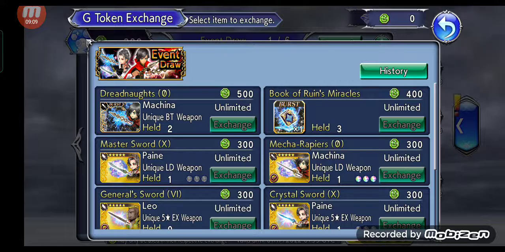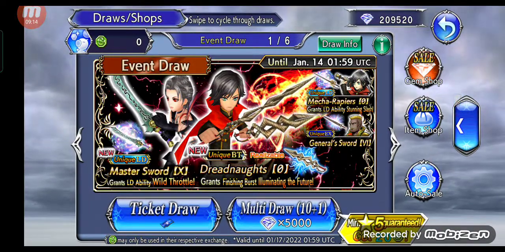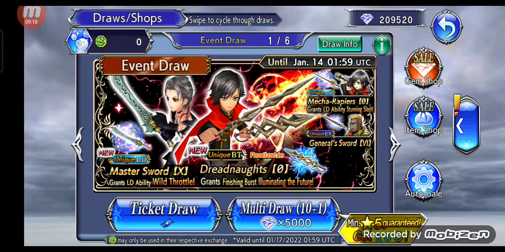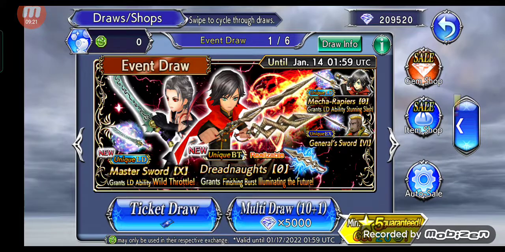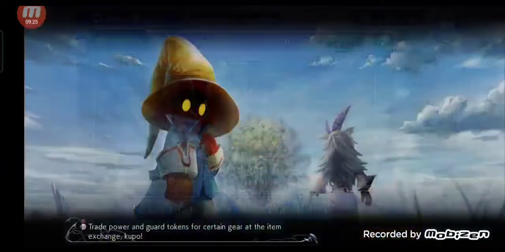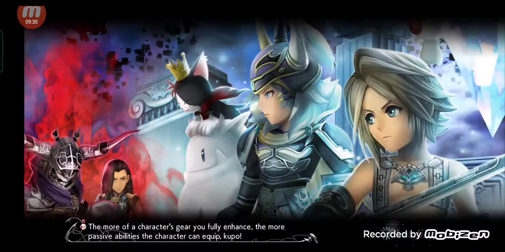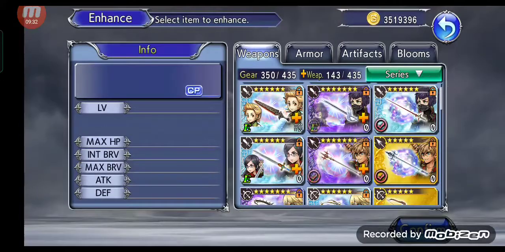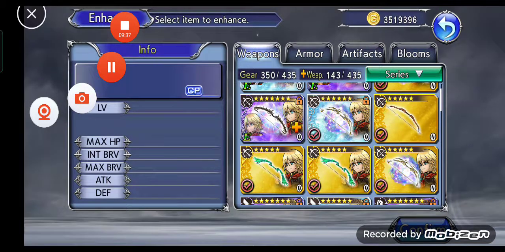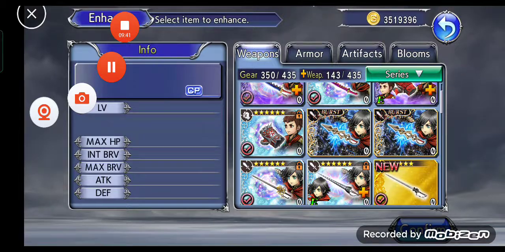So we got two copies of the burst and we had to pity the LD. But we still have 200,000 gems here, so we can still build up our stash. Now, at least we got the burst and the LD. So we're all set for Machina's event here, or rather his cycle here.